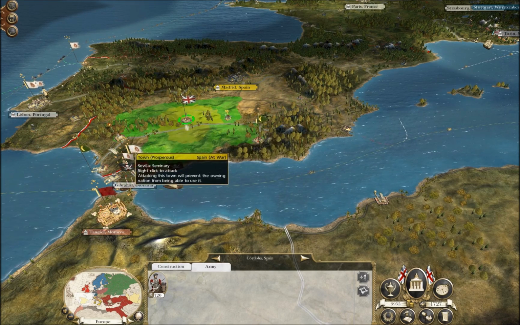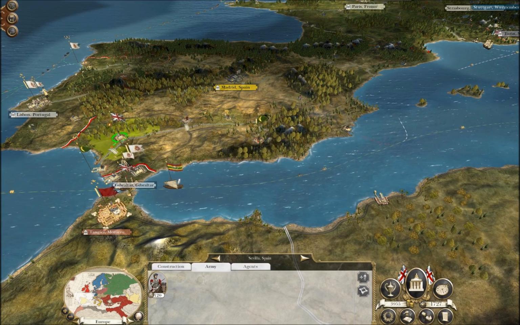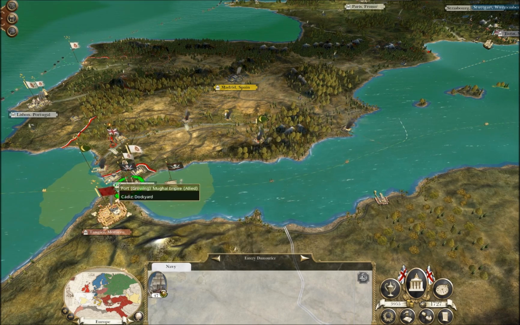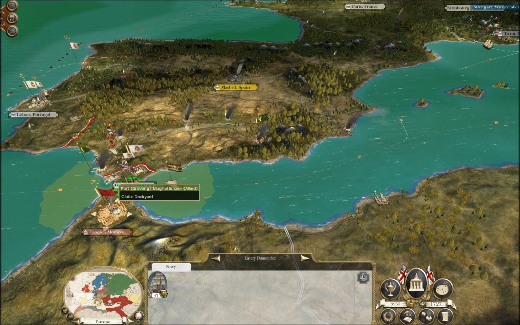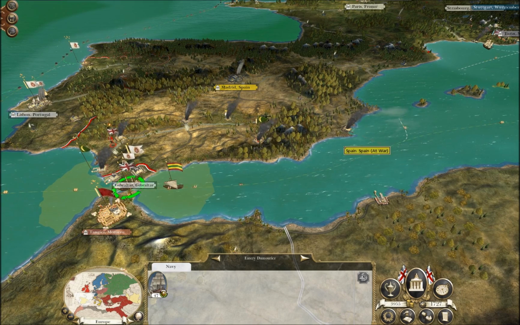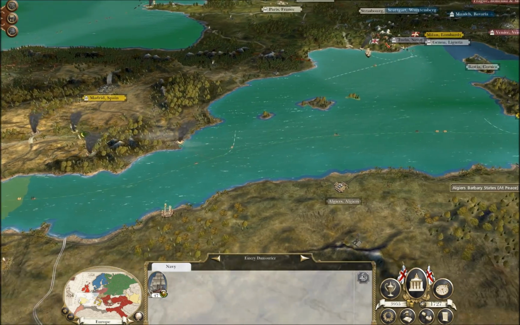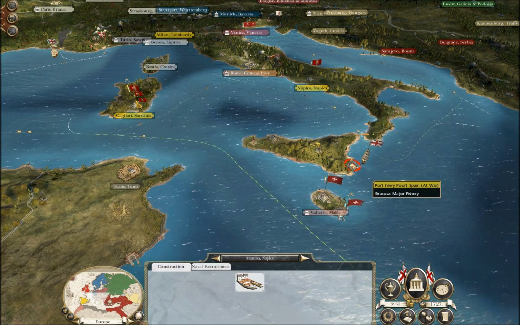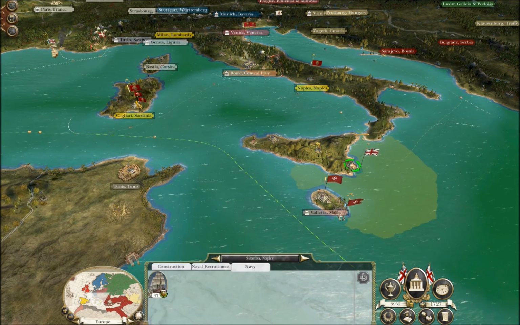Yeah, we're just doing some raiding down here in the peninsula, keep things going. We've got the Mediterranean bottled up. The Mughals are attacking Spain as well, which is all very good. Over here, well, he's repaired that, so we're going to destroy that.